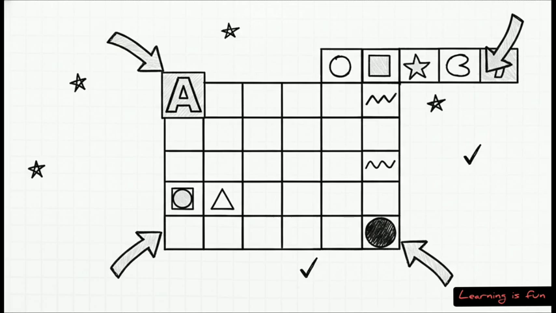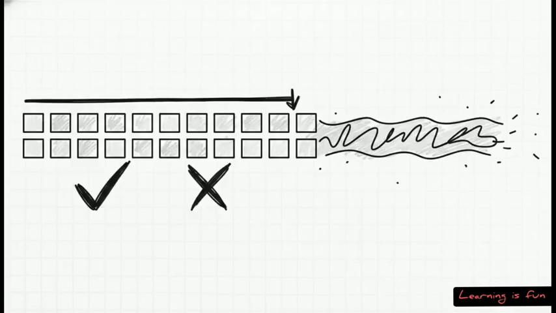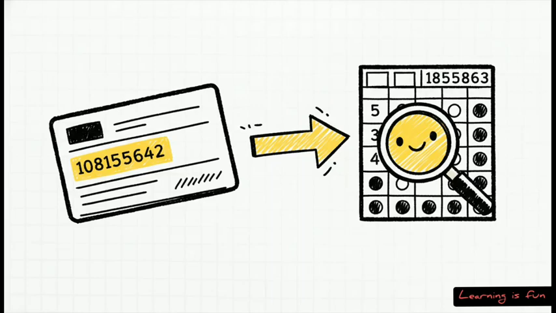So what happens if you have a really long name? Well, the official instruction is super clear on this. If your name is longer than the 22 boxes they give you, you just write the first 22 letters and that's it. You stop. No need to try and squeeze anything in. And guess what? The process is exactly the same for your roll number. You copy it from your admit card, 1 digit per box. Then very carefully, you darken the matching number circle below each digit. Honestly, it's a really good idea to just pause and double-check this one before you move on.